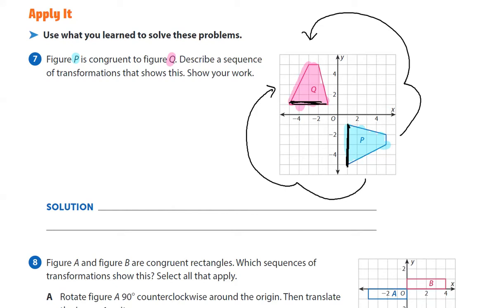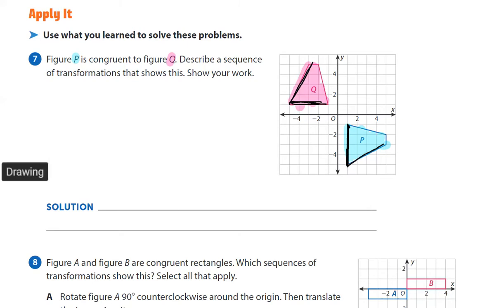Does it do anything else? Ooh, is it a rotation? Let's see. No, because look, see on the bottom here, this side is more slanty. This side has a different angle than this side. This side is the slantier side. The corresponding sides are on the opposite side, so it's also got a flip. So I rescind my 180 degree rotation. We're going to have to do a 90 degree rotation.